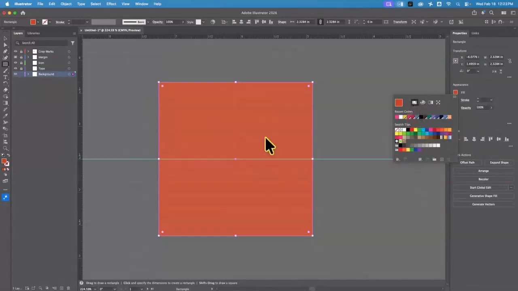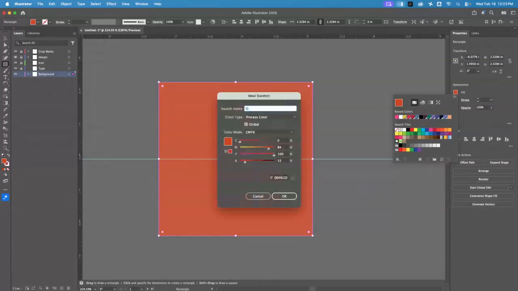But I want to make this a swatch spot color so I can tint it. And I can go from 100% rusty orange all the way down to 0. It allows me to have full play over the entire color. And all you need to do is go to plus. You can name it dark orange.